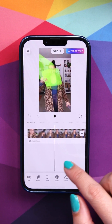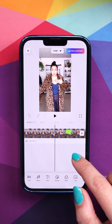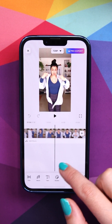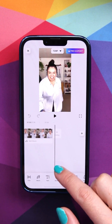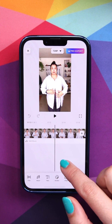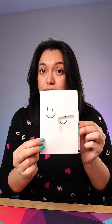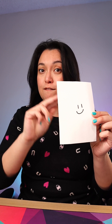Now let's import our footage into Filmora Go. When you film the footage, you need to get two different looks. You can film it in any order. Just make sure the look that you want to see first is the one where you're holding the green paper. With our footage, we're going to trim down what we want in the background. Remember the background and the foreground — the background one is the one you want first.